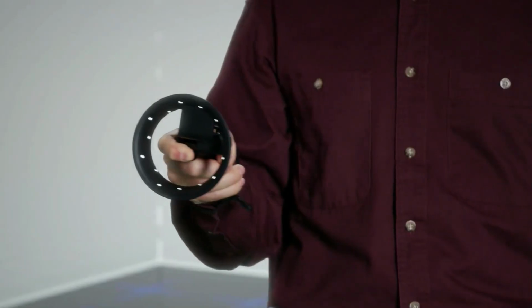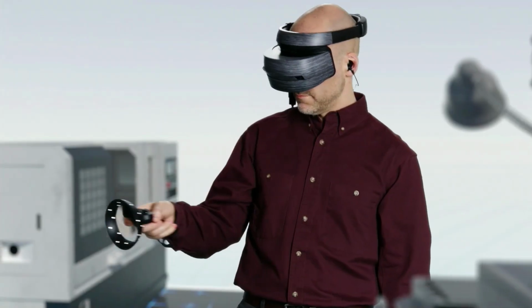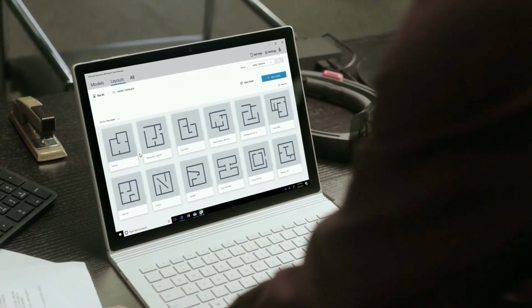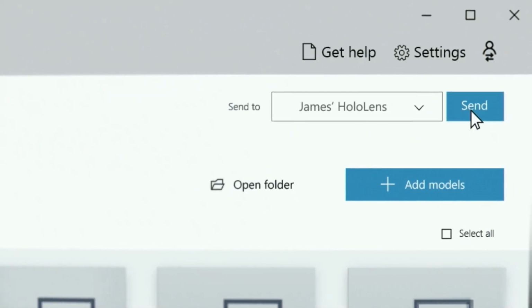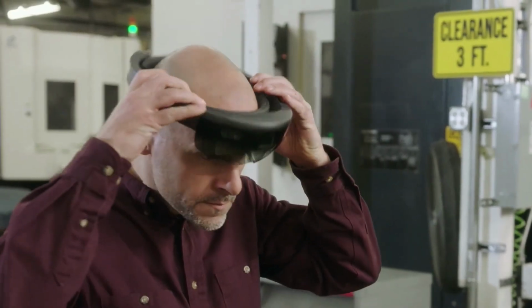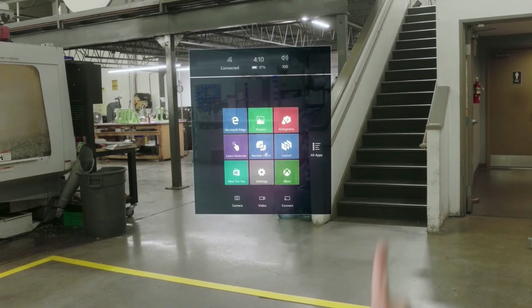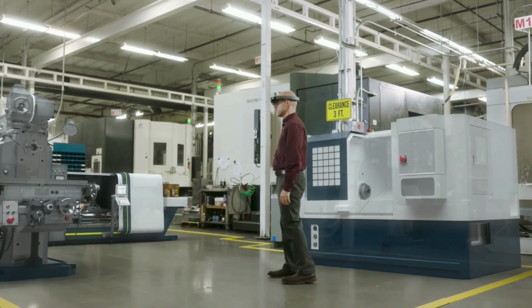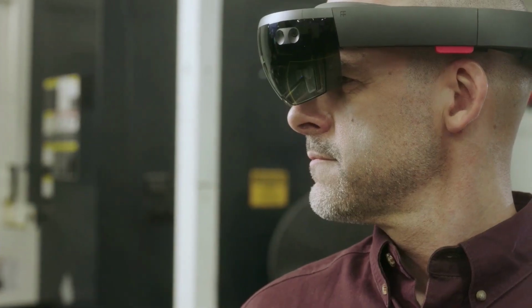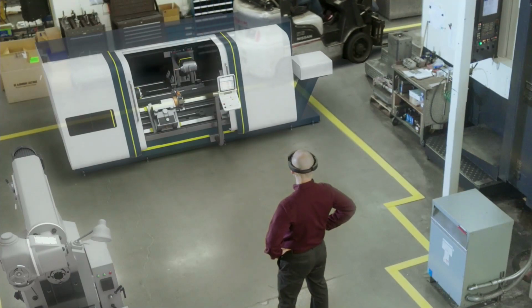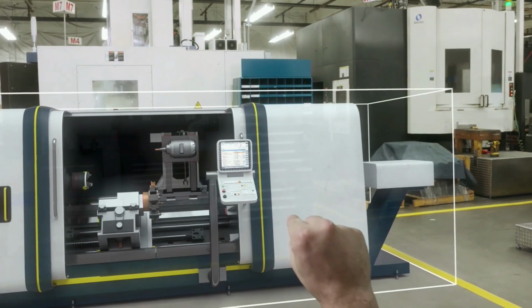Try new ideas and iterate quickly. But even with the most detailed planning, the real world can present unexpected challenges that require creative problem solving. With HoloLens, you can work with high-quality 3D holograms integrated into your space. With Layout, you have the tools you need to design and review in context and find new solutions that give you confidence before you commit.